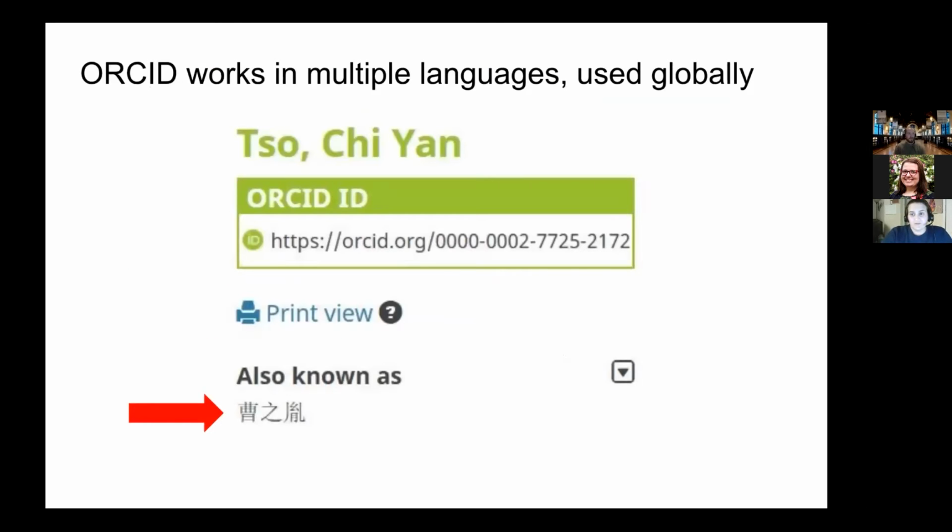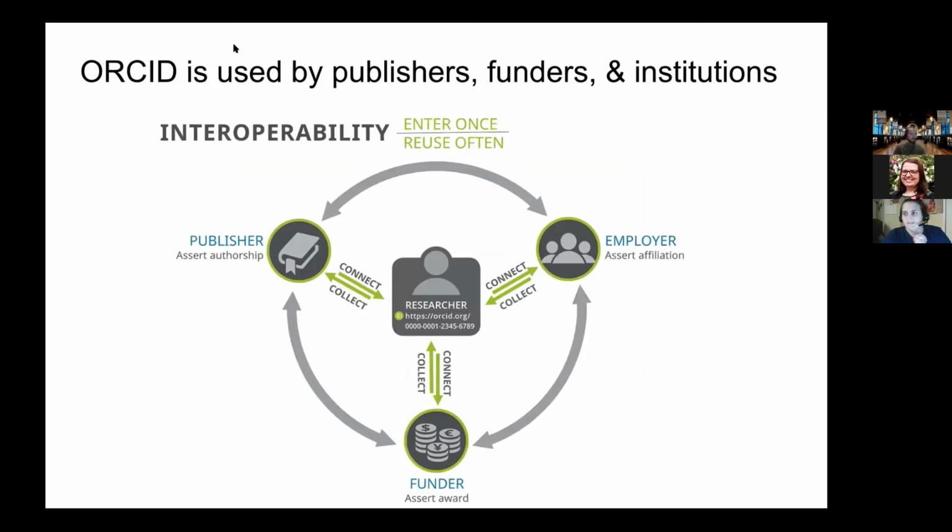Something else that's really cool about ORCID is that because everyone's given this general identifier of numbers, it works globally. So if you are fluent in other languages, as you can see in this example, using the non-traditional alphabet that here in the US we are used to, people can also say, hey, this is also my name. This is what I am also known as in different areas of the world. So don't be afraid that this is just a US thing. No, it's being used globally. And then Devin, I'm back to you.